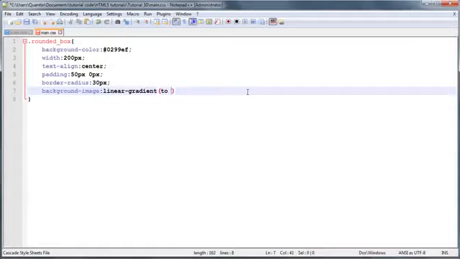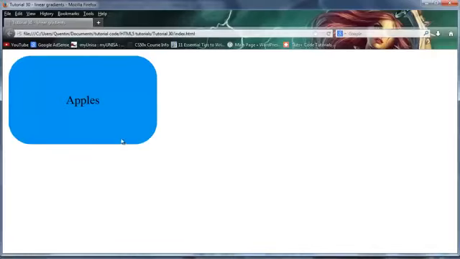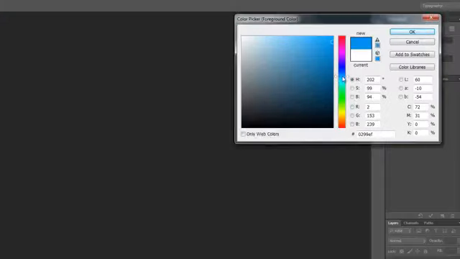Okay, so I'm going to go ahead and actually just say to top, because that's the direction I want to go, from the bottom to the top. Okay, and then I have to put in a bunch of colors that I would like this gradient to have inside of it. Okay, so in other words, we want to start from a really dark blue down here at the bottom. So I'll go over to Photoshop again and just grab some really dark blue, and that should be fine.